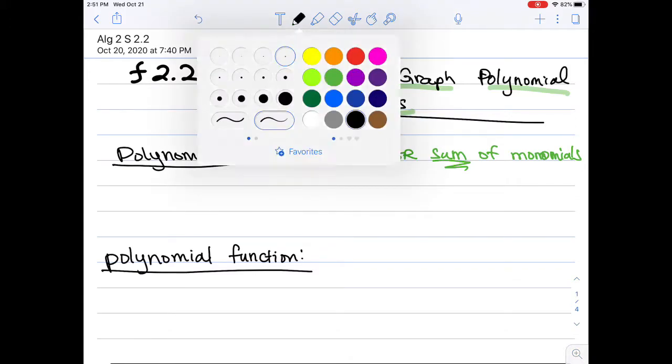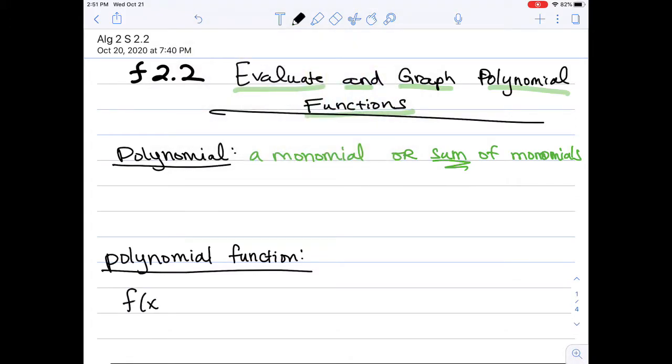And a polynomial function, we usually look at it and it looks something like this. f of x, or some function, equals some term, and we'll call this a sub n. And a sub n just means that's some sort of coefficient, and this n means it's the nth coefficient times x to the nth term, or the nth exponent. That could be an exponent of 1, of 2, of 10, of 20, whatever it is. And then it's added to the next coefficient.